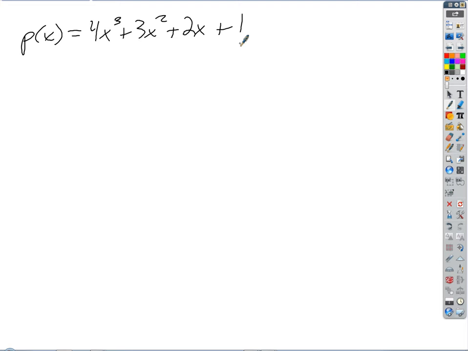The biggest power of x is x cubed, right? So what if we did something like this? I'm going to start the ball rolling, and you guys see if you can finish this up for me. The first thing I'm going to do is take x and multiply by 4, and then add 3 to that. And then I'm going to multiply that by x. What have I just done there? I've taken 4x plus 3 and multiplied by x, which is going to give me 4x squared plus 3x.